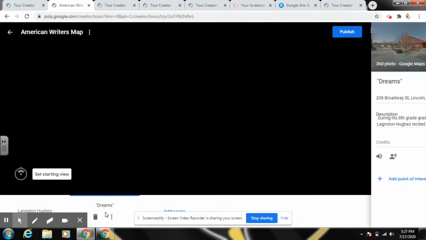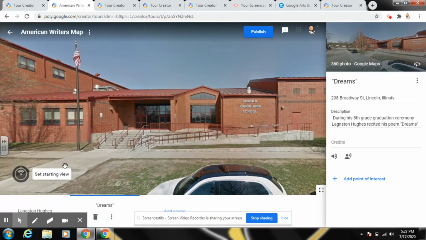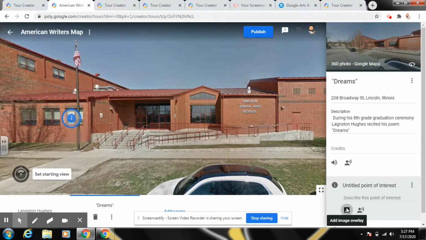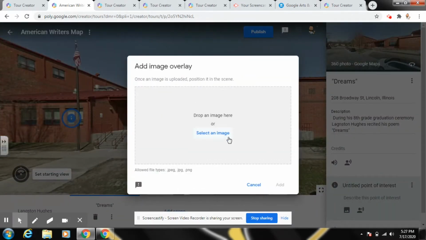Now, you also have the option to create focal points or points of interest. And so I'm going to add a point of interest right here. And it has an option for me to drop an image, or I can select an image.